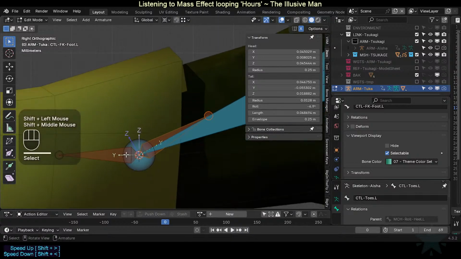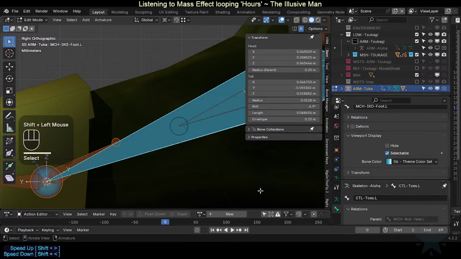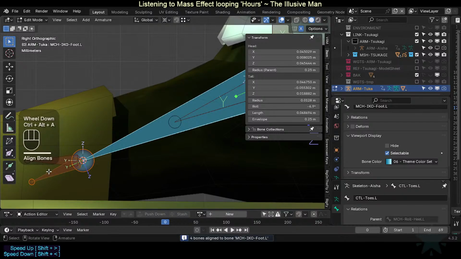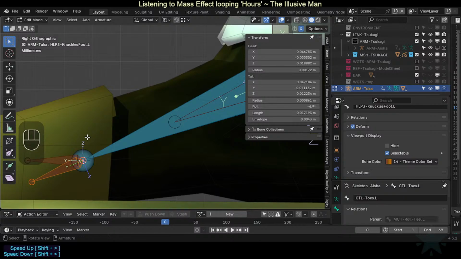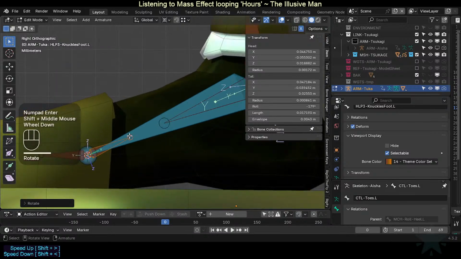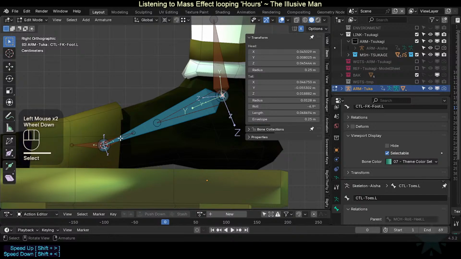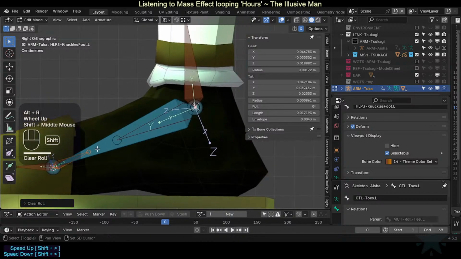It is parent to the control toes, which is not here. If you align here, will it lose its parenting? No, but it will not be nice. Now we need to rotate it 180 degrees, right? And now it is pointing in the opposite direction. If I reset the rolls, now it's pointing up.